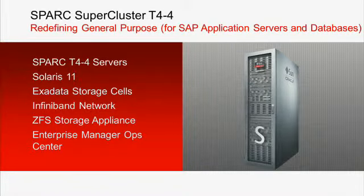So instead of Intel CPUs and Intel servers, we have here a SPARC architecture. We are using the SPARC T4 server, a very compute power intensive type of architecture in combination with Solaris 11. Again, here we have the storage cells, which will accelerate the database via the factors I have already indicated with the Exadata system. So the benefit I have highlighted for Exadata is just the same coming down here for the SuperCluster. Again, the same concept, so the storage cells, the InfiniBand network. In addition to that, we have a ZFS storage appliance so that you can make usage out of additional storage for the application servers, for non-productive systems, as you like to.